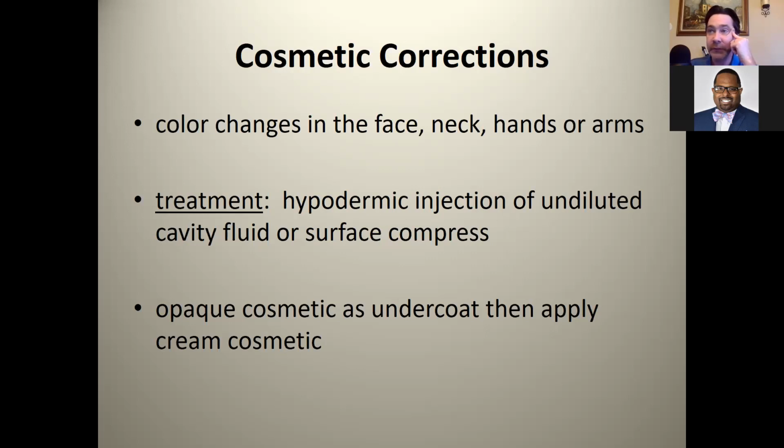When I was an intern, there was a body, I've probably told this story in class. The person died in Las Vegas behind one of the casinos, and he wasn't found for a couple of hours, and his face was black like my phone. My preceptor took the heavy duty opaque stuff, which is almost like a spray paint, and just sprayed it onto the person. Got him looking as good as he could. All things considered, it wasn't bad, but it's not something you want to do on a regular basis. The book sometimes makes it out like it's perfectly fine, just dump a whole bunch on them.